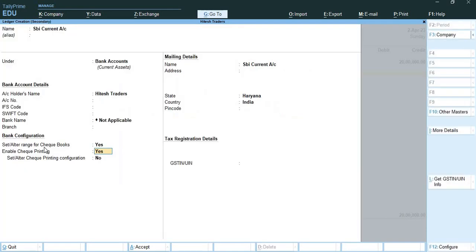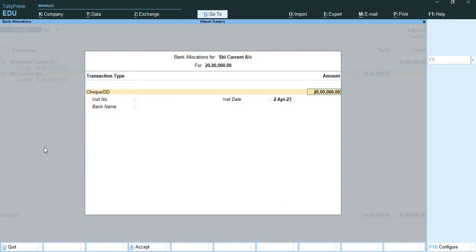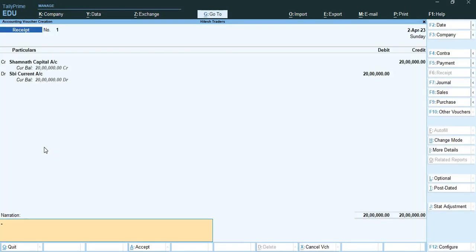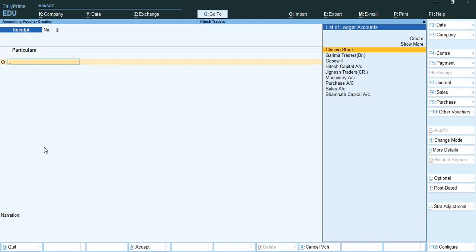One I'm using. So here I'll add the instrument number 950001 and specify the bank name, that is SBI current account. So this way my first entry is done. Alright.